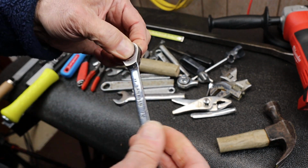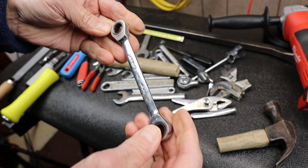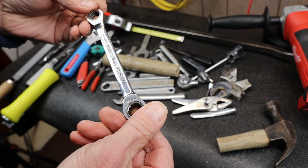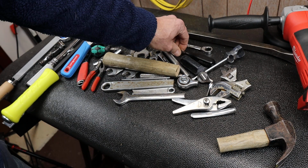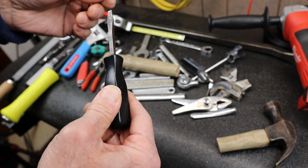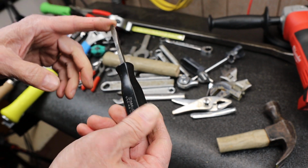But unfortunately, this side doesn't work. Something's wrong with it. And I was about to cut it up and thought, oh, this will give me an option to go out to the big box and see how their warranty works with this Husky Pro. So I'll let you know on that in the future. I also picked up this snap-on here. And I wasn't planning on cutting it. Instead, it has another purpose.